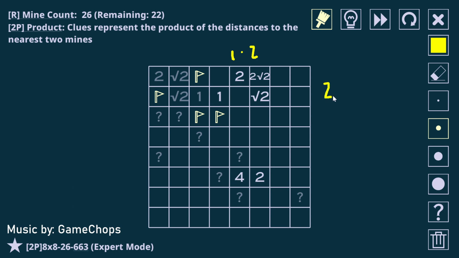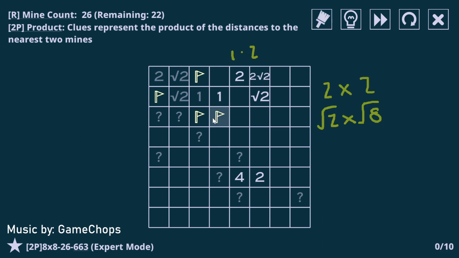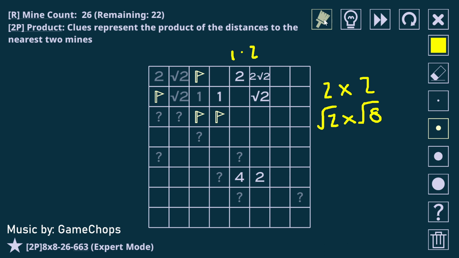4 is either 2 times 2, or it's root 2 times root 8. What's root 8 again? Root 8 is the diagonal dash one. I don't know why I call it a diagonal dash, just feels like a fun way to say it. What about this 2? This 2 is right. Wait. No, it could be root 2 times root 2. Because this 4 could be 2 times 2, and 2 is less than however far, because it's root 5 from the 4. So technically this could work.